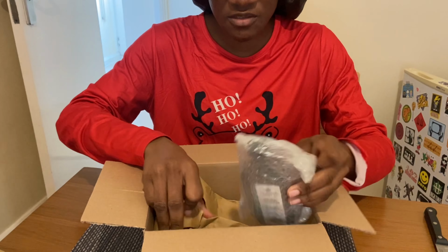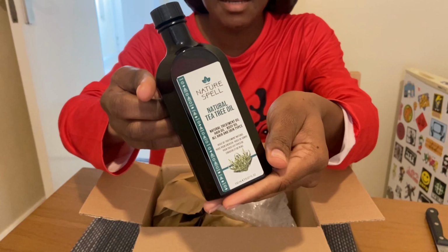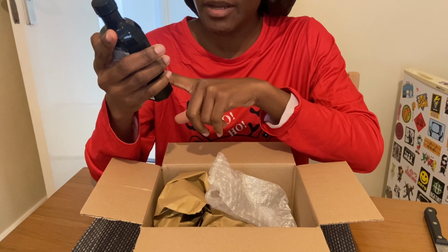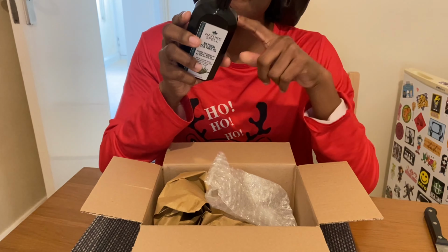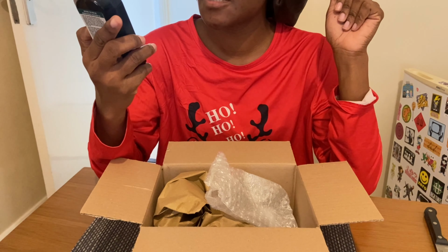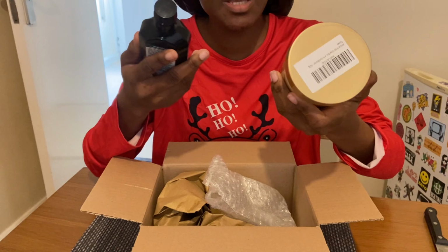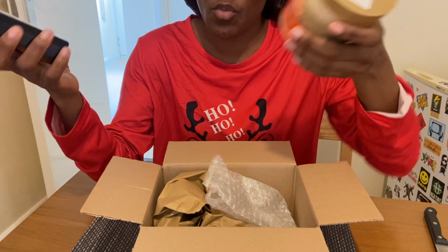And then I also got a hair oil. It's Nature's Spell natural tea tree oil, and what I love about this oil is that you can use it in your hair for dry scalp. It also promotes hair growth, and you can also use this on your face for acne and for marks and stuff that you have on your face. The packaging is literally glass, so yeah, I can't wait to use these two products together, and hopefully they'll be able to keep my hair soft and moisturized under my wigs or whenever I'm wearing it out.